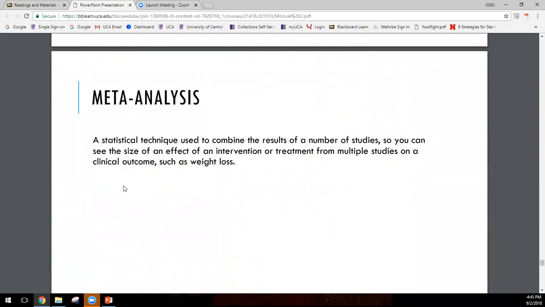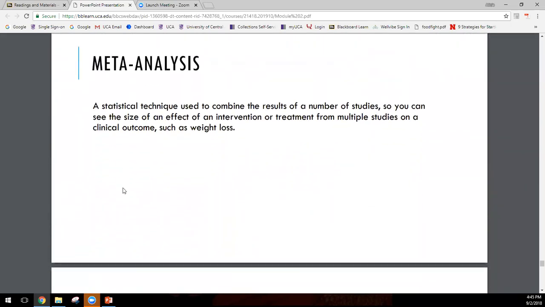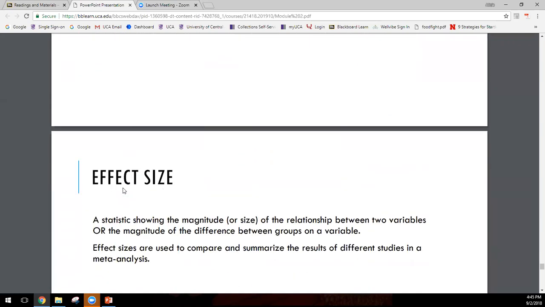A meta-analysis is a statistical technique to look at the results of a number of studies combined. What we want to look at is a big effect of an intervention or treatment from multiple studies. You can get pretty important information from combining all of those studies together.